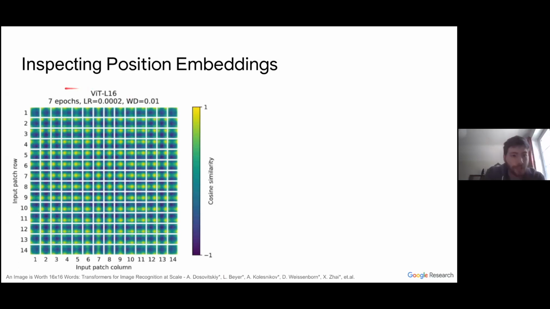But then let's look a little bit closer at these position embeddings, because I told you we just take the patches, walk through them like through a sentence, and that's it. So we completely ignore that they come in a 2D layout. And the position embeddings actually learn this by themselves, where they are from. So here, each square on the grid is one position embedding, and then each pixel in that cell is how similar it is to these other position embeddings.